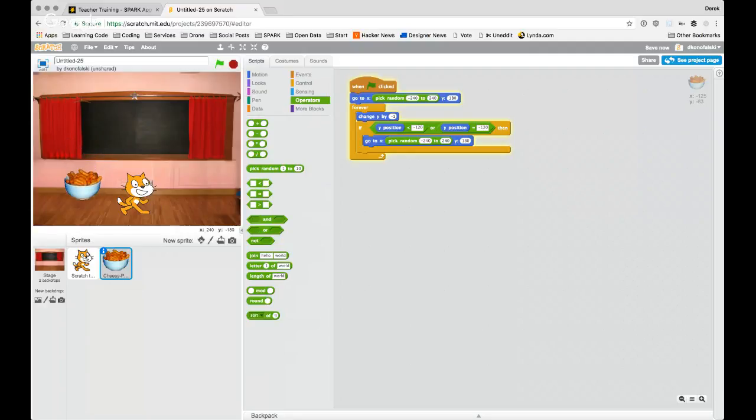So hopefully you guys can see that on your screens. If you're following along, hopefully your programs are doing the same. Now, what's interesting about the random number generator, the randomness, is that it truly is random. So sometimes you might get the cheesy poofs moving to a similar spot. Other times you'll get it to a completely different spot. It kind of runs the gamut. It is random, so it could go anywhere.